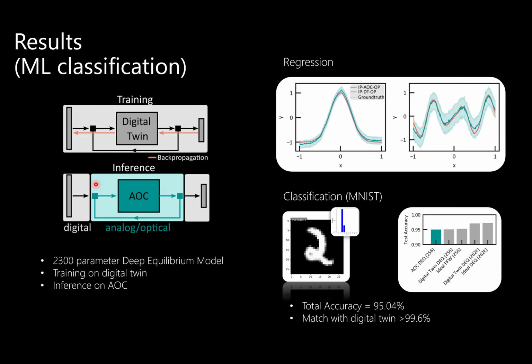And the classification results, I'll come on to showing a demo for that in a minute, but there are two important points here. We got a very good degree of accuracy, 95% classification accuracy. And equally importantly, which validates our approach to train on the digital twin, there's an extremely high degree of accuracy, a match between the digital twin and the hardware results.